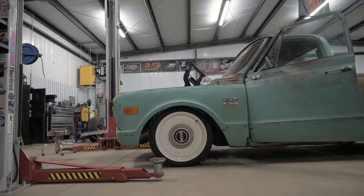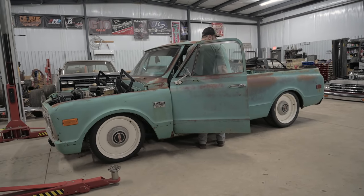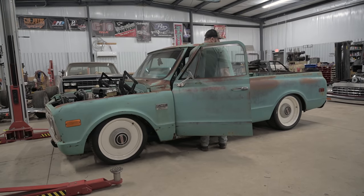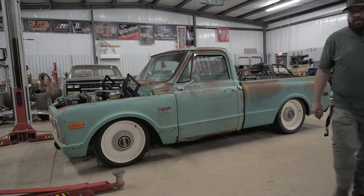And then we'll come back after alignment, after exhaust, after we get the hood on. We've got to get the hood fixed. There's a rough spot on it we've got to fix. But after we get all that on, we'll wash it up and do a reveal video. So y'all be sure to stay tuned for that.